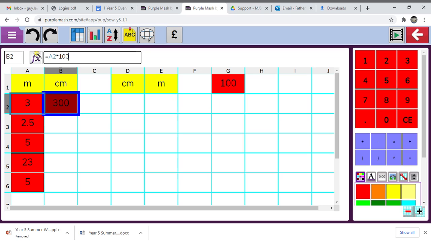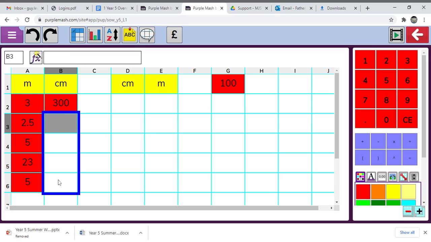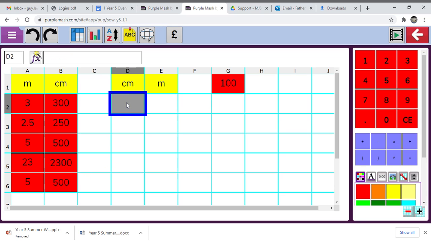Actually, there's a little shortcut that's going to be able to help you, and that is to use the keyboard Control and C. That will copy the formula, and then if you highlight the other cells to which you wanted to apply, and then hit Control and V, automatically all the rest of my numbers have been very conveniently converted for me, which will save me a lot of time.